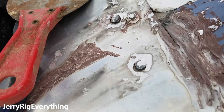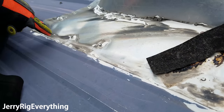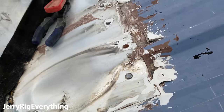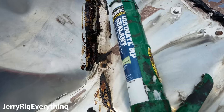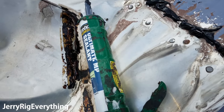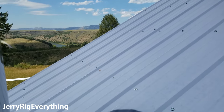It's not waterproof anymore. And we got this section, so all the caulk right here is shriveled up, and it's just not working at all anymore. So I'm hoping that's the issue. I'm going to pull off all of this dead stuff, and then we'll put some new high temperature rated caulk on top of it. But I'm hoping that this sealer, the ultimate sealer, is going to hold a little bit better. It's rated at 300 degrees, and that should be enough temperature-wise. I don't think this roof will get much hotter than that.